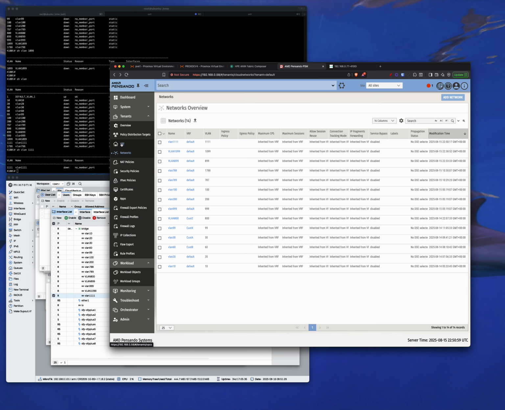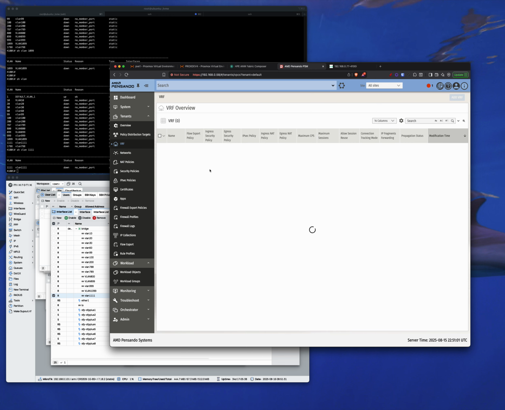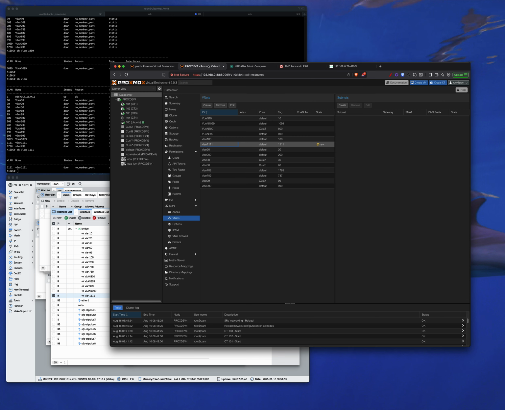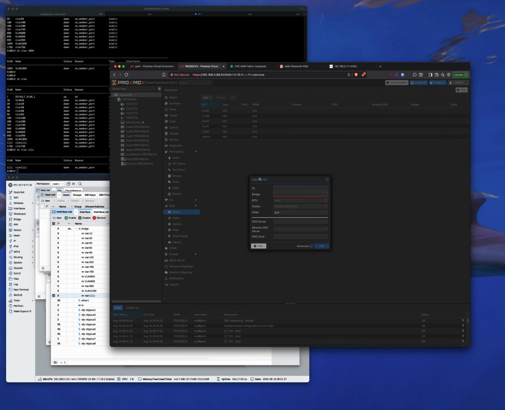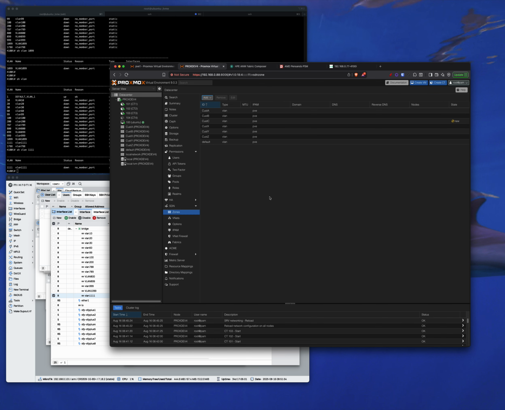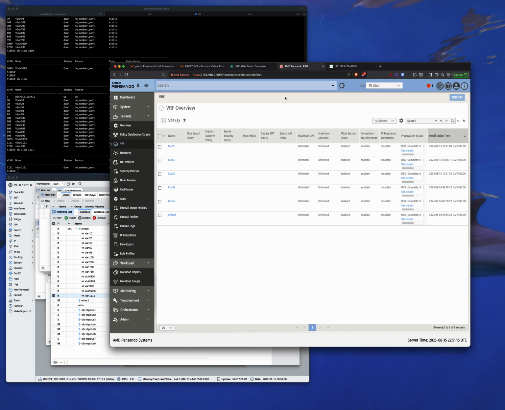Now it also has VRFs pushed to it as well, so I can come in here and create a VRF or a zone, add a new. It's only tied to the VLAN zones, so we'll call this customer. See, this is why we need to extend this zone naming beyond 8 characters, in my opinion. And we'll add that. So we'll see customer C will appear over here as well shortly.